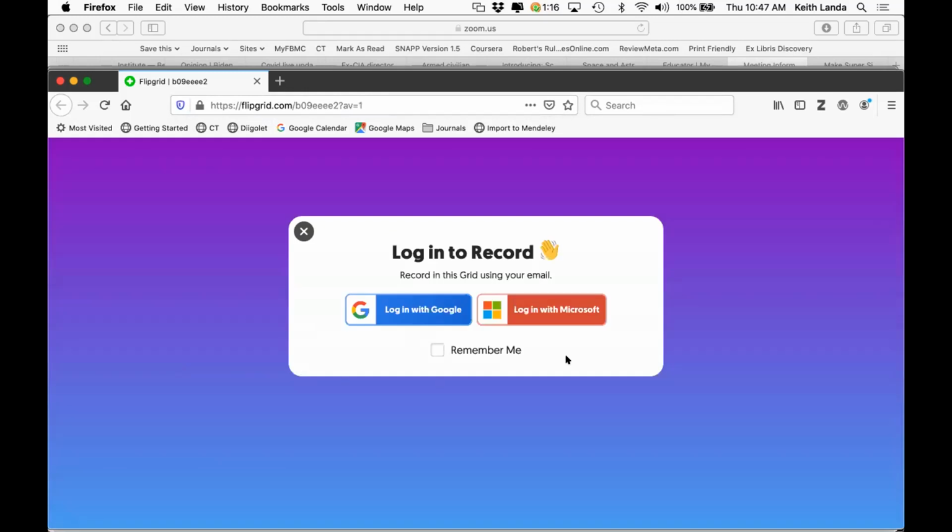You just tell your students, select the Microsoft option and log in with your Purchase email.